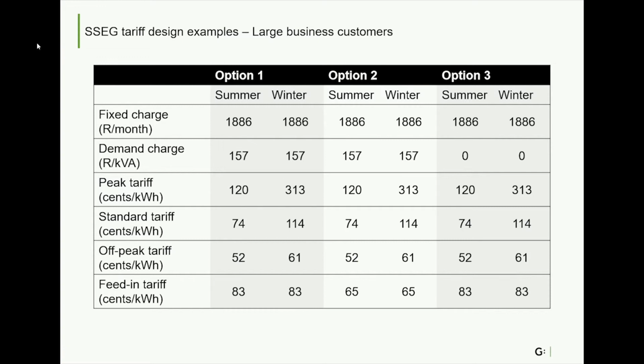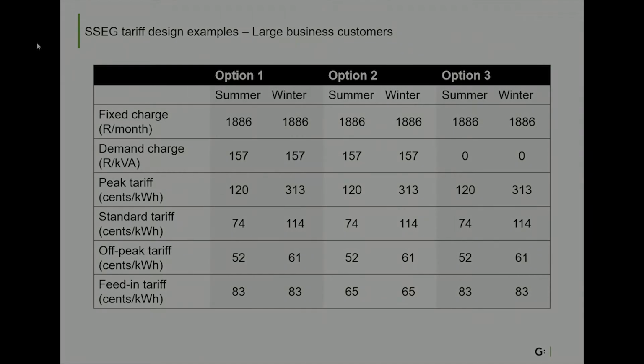With commercial customers, the main elements of tariff design to consider are the demand and fixed charges, because there is generally little electricity that is fed back to the grid. Also, with commercial customers, the municipality's margin on the energy charge is a lot lower than with residential customers. Thus, the municipality is dependent on the fixed and demand charges for the majority of their revenue from these customers. As a result, the effects of the reduced sales volume on the municipality is not as significant as with residential customers.